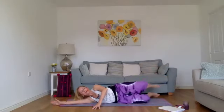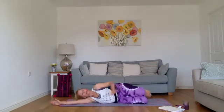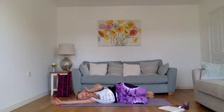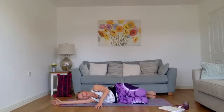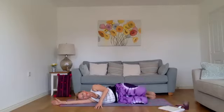And then bending that top leg to mirror the bottom leg, and have your heels in line with your bottom. As we move into a lateral hip opener, which is really good for releasing any stuck nerves in your hips. So we're going to inhale to lift that top knee away from the bottom knee, and exhale to lower. Inhale to lift. Exhale to lower.